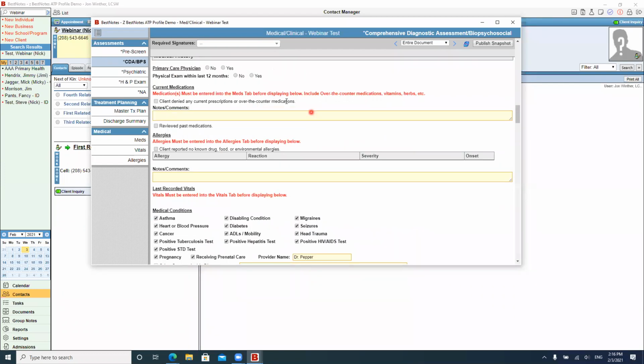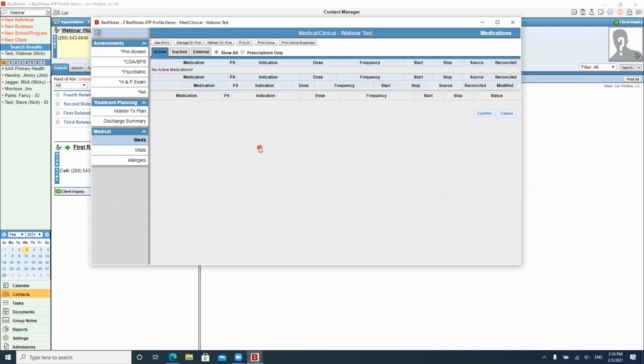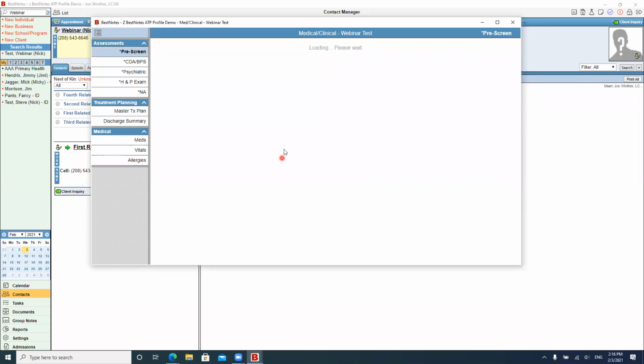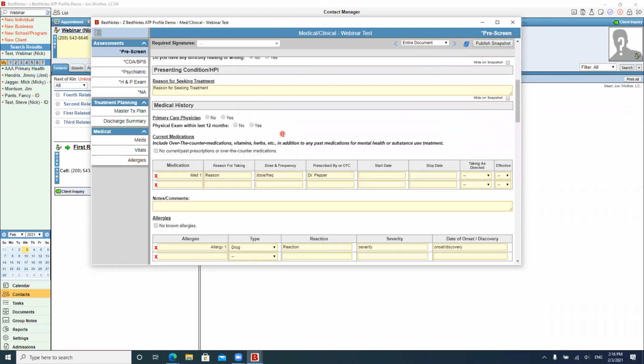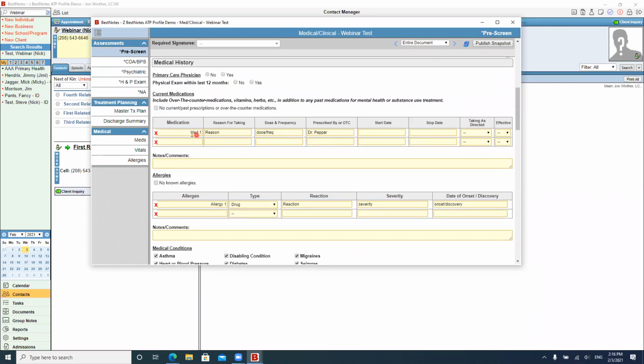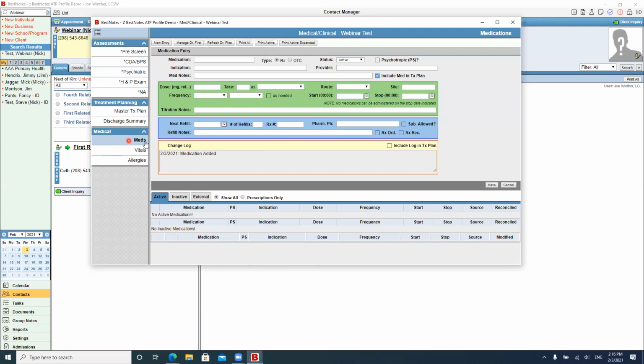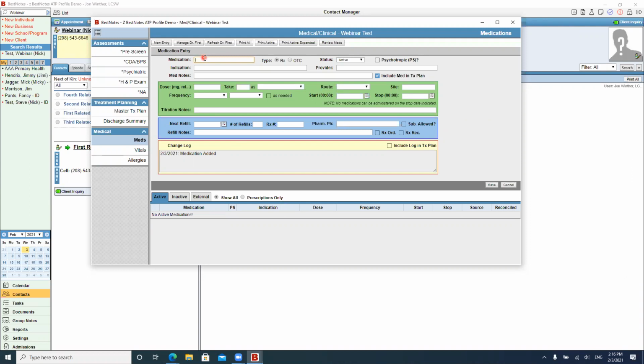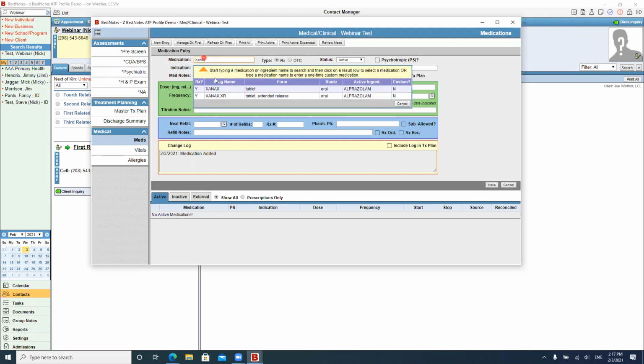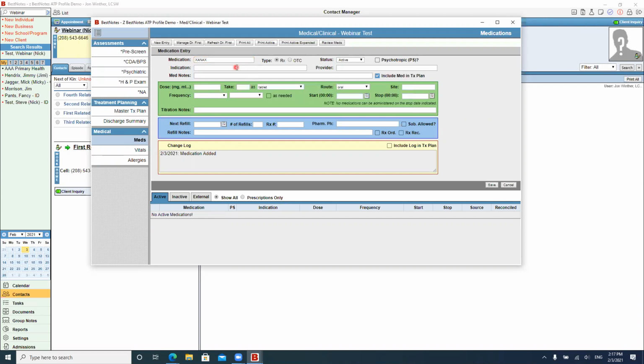Now here within your medical history section, any medications that we'll display here actually need to be added into the medications tab. So your pre-screen, the client self-reported medications that they were taking right here, Med1, Reason, etc. But our system wants medications to be ratified by the facility, and that's a way for you to ensure that there wasn't an error in what the client self-reported, but also because you might make a decision or recommend that the client switches a medication.